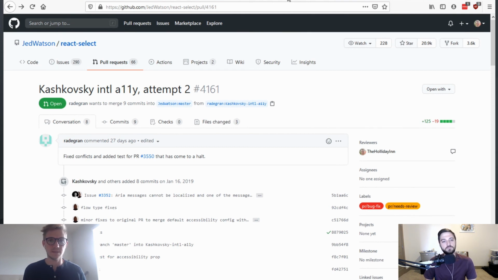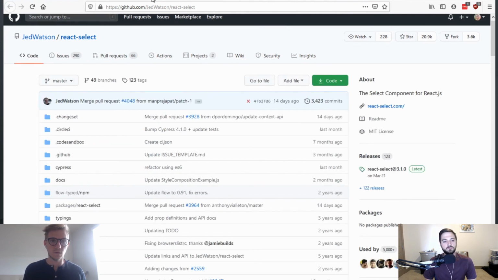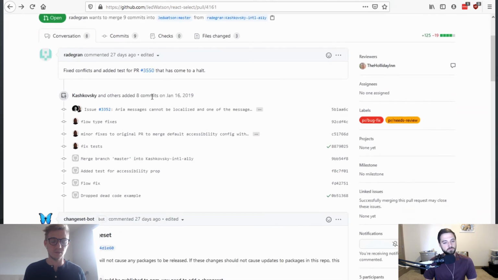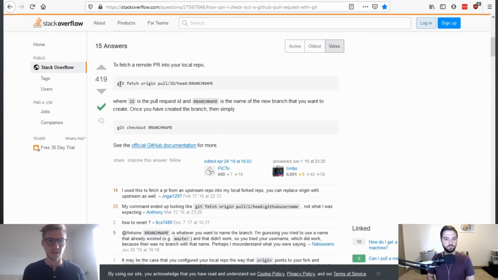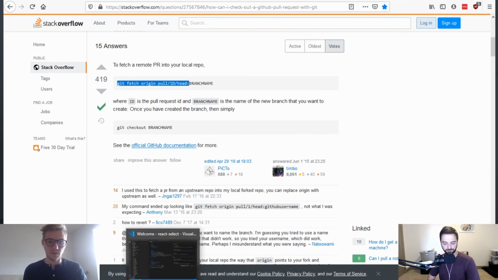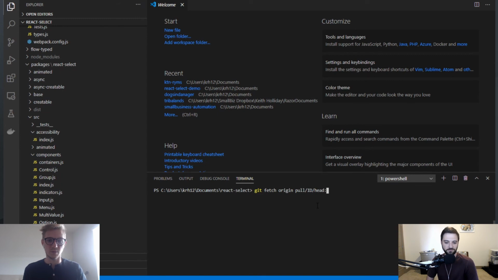All right, so let's pull the code. Also, it would be nice to see how to pull someone's code to work with it. I always forget how to do this, so I looked it up right here. We were looking at this yesterday. So let's go ahead and do that. So pull it, and then I'm gonna call it access updates, and then I'm gonna call it demo because I'm gonna make my own. Let's just do this and see what it does.